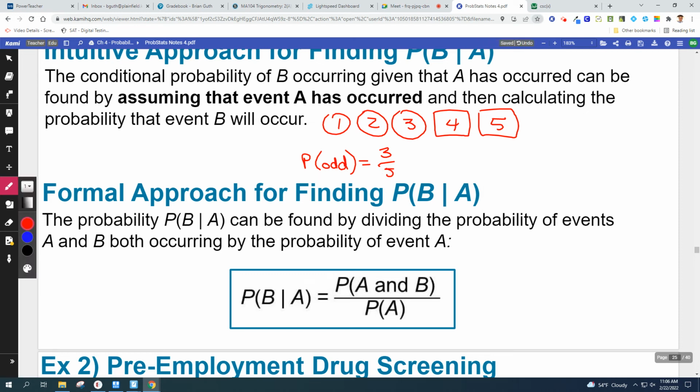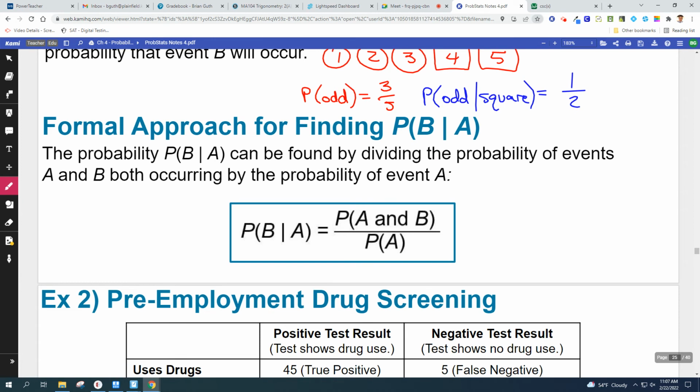But then conditional probability means we've got this extra background information. What's the probability of picking an odd number given that I'm looking at a square? I told you I've got a square in my hand. I picked a square. What's the probability that it's an odd number I'm looking at? Well, we'd only have 2 squares to look at. So the probability of getting an odd number given that it's a square is 1/2. So it's different. I'm still calculating the probability of finding an odd number, but now I've got this extra background information. That's conditional.